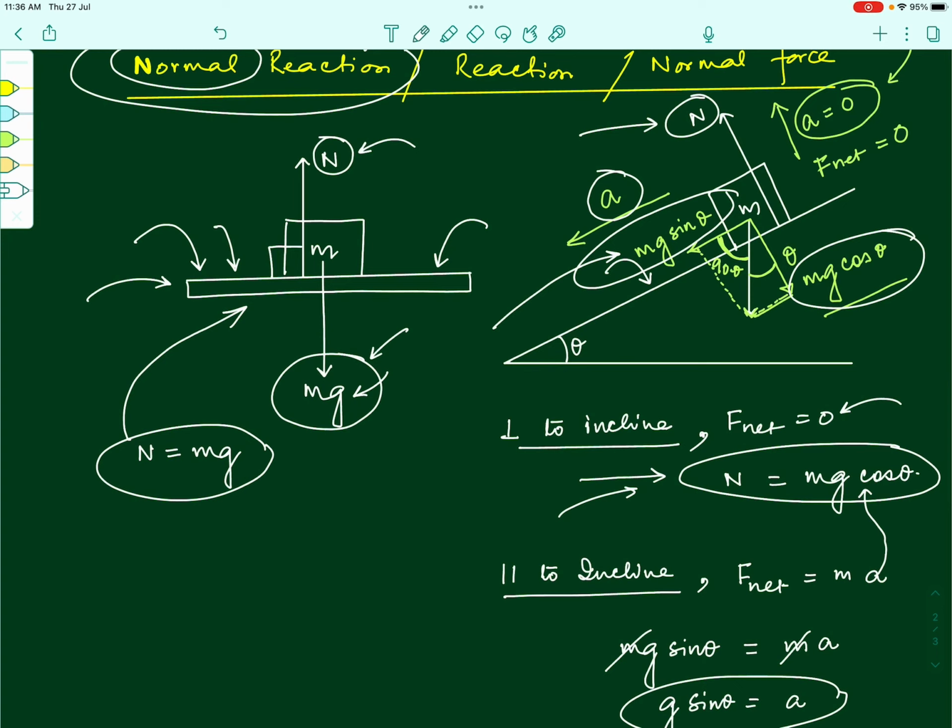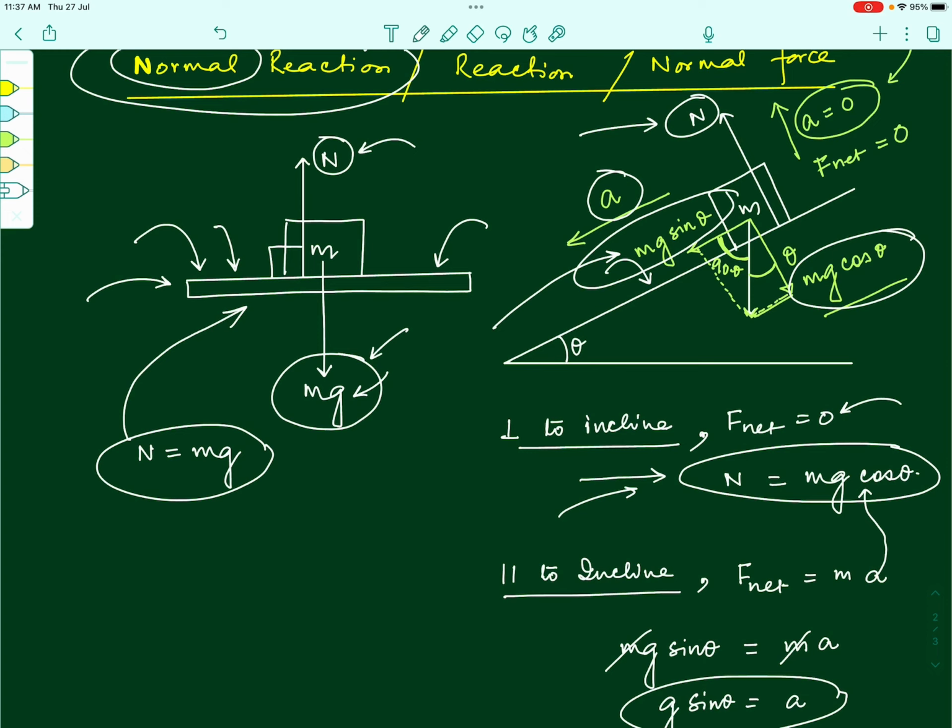So this exercise that we have done just now is a very basic exercise in the chapter. This makes you understand how you resolve forces, how you write the force equations along two mutually perpendicular directions, the basis of which we studied in the previous lecture where I told you all the steps to be taken, right? So this is one very important application of that, a very basic and an important application.